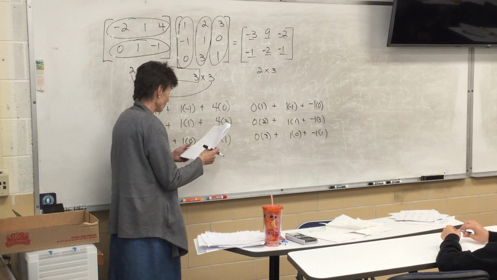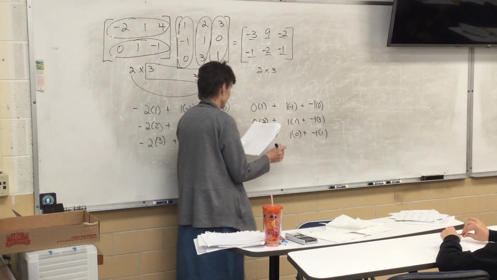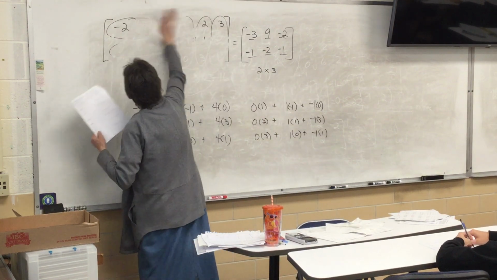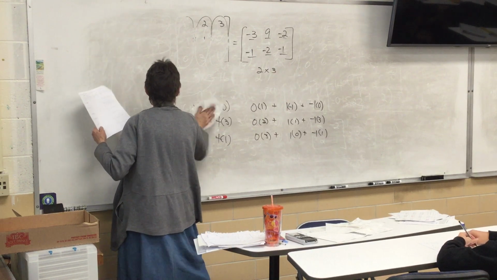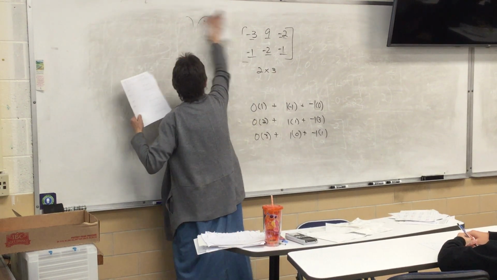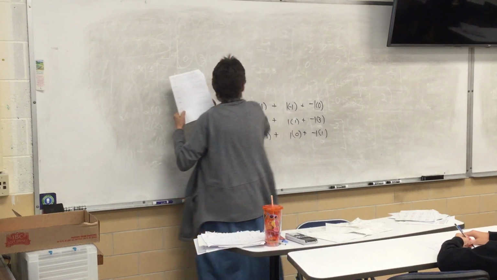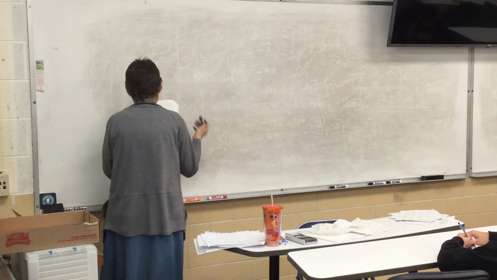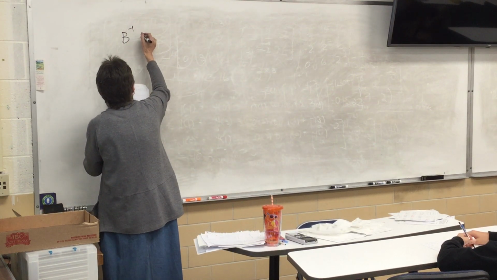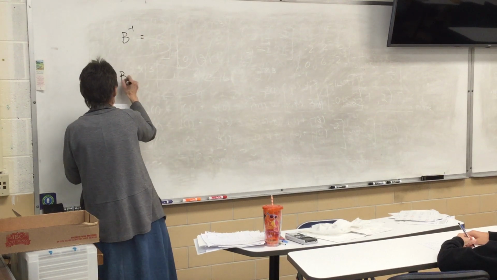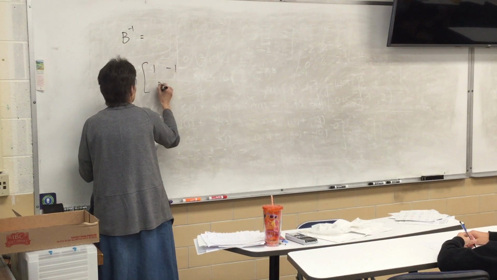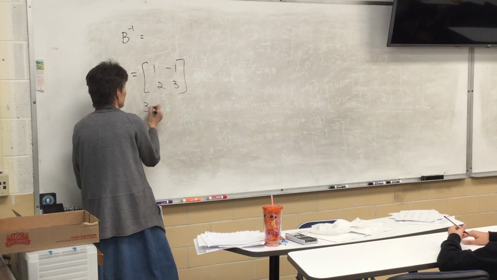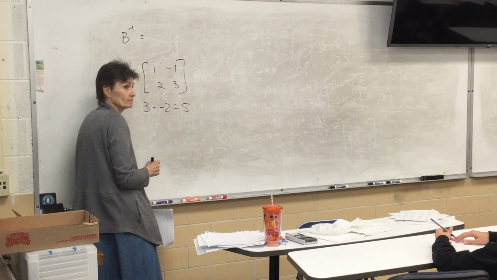So now we're doing E. What does E mean? Inverse. Alrighty. Who remembers the steps to finding the inverse of the matrix? This was on a homework and some of you missed it. Find the determinant. Alright, so we do that in Cramer's rule too. So the determinant here would be 3 minus negative 2, 5. Yep.